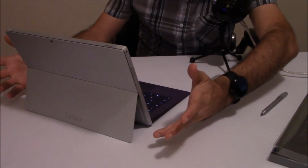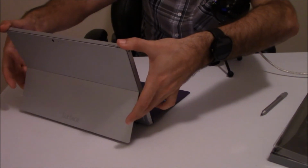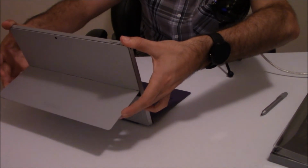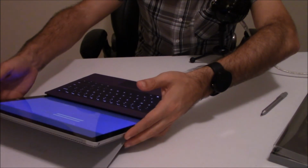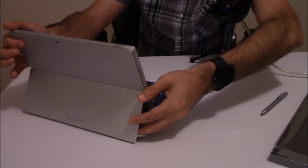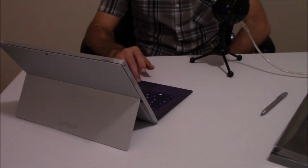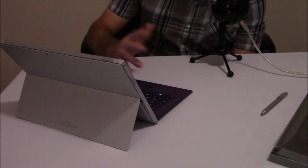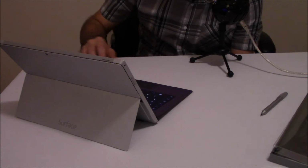laptop. So you can kick the kickstand up to have it up a little bit higher. I don't know exactly how far back the kickstand goes. Holy shit. You can lay this thing almost damn flat. Who would do that? That doesn't make any sense. But anyway, so yeah, it's really nice. I really like the layout. It's really nice.